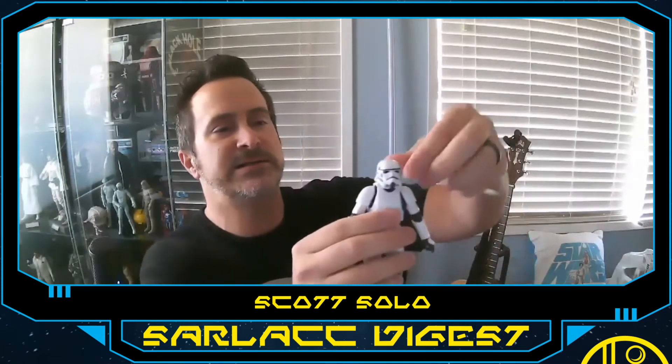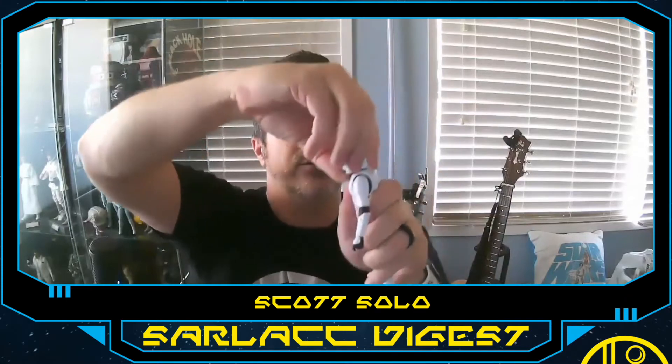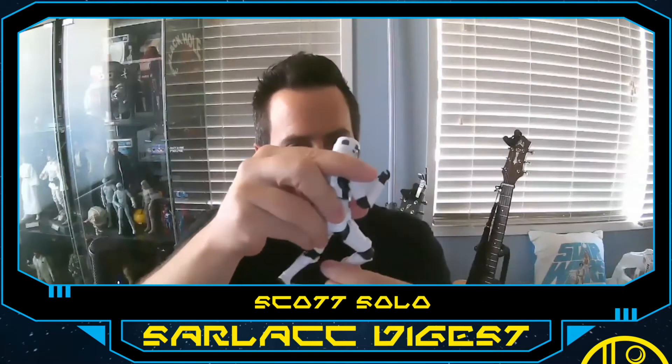Let's get this sucker out of here. He's got a head bob thing going on — very cool. Is this the one where the head comes off? The head just came clean off — well, there is a head in there. I've heard rumor that the face underneath is just a clean white Clone Trooper head. You can kind of see some ears and a chin in there. Pops right on and off. Hyper articulated — love the double jointed elbows, that's so cool. You can do the splits; he can run.